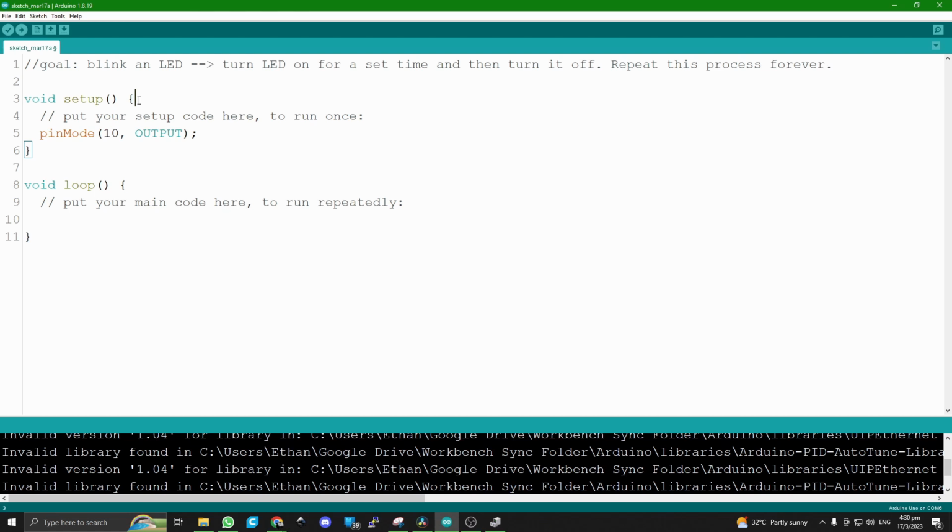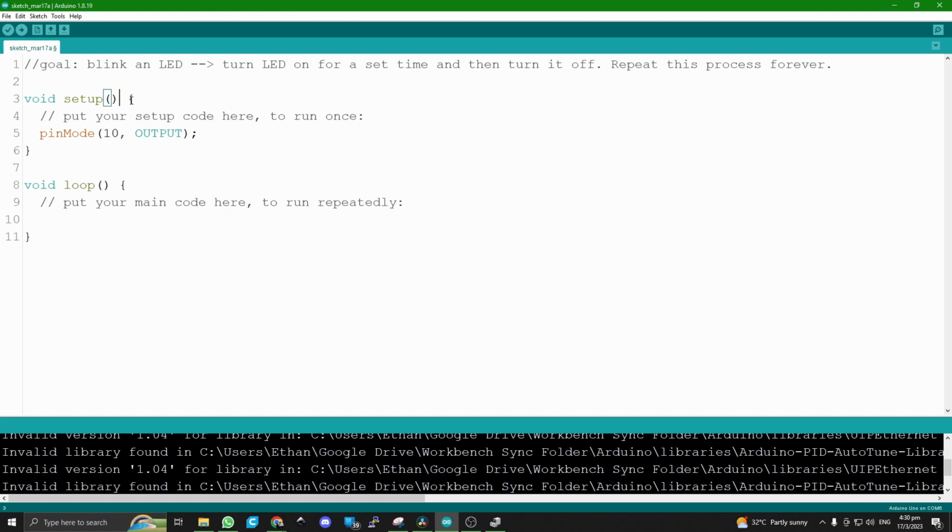So void setup is also like pin mode. You see, it has these two normal brackets. This is a telltale sign that you're looking at a function over here. Setup is a function that is called whenever the board is turned on, or whenever you plug it in.